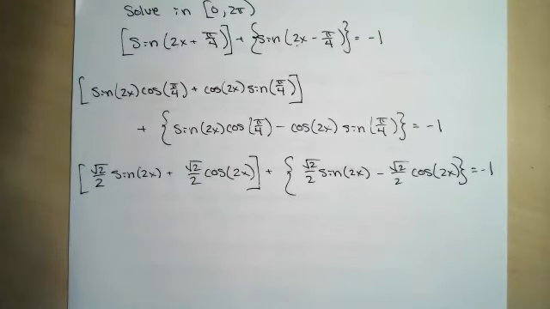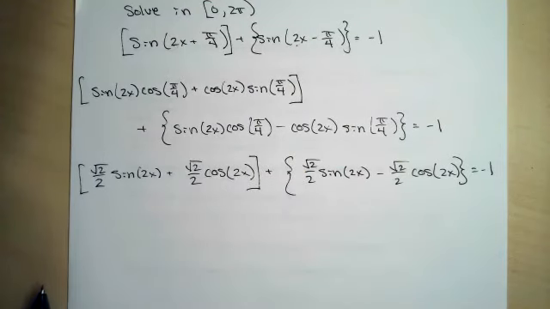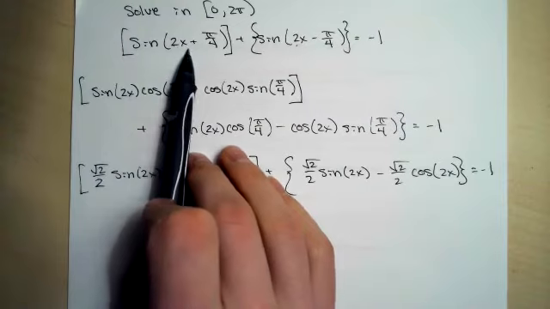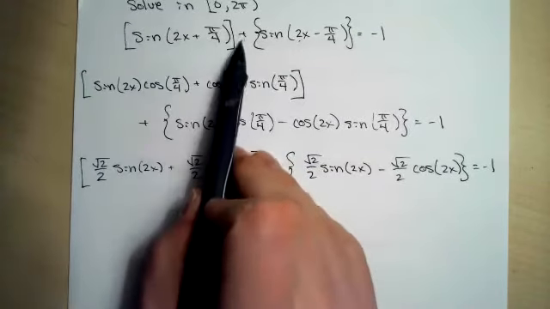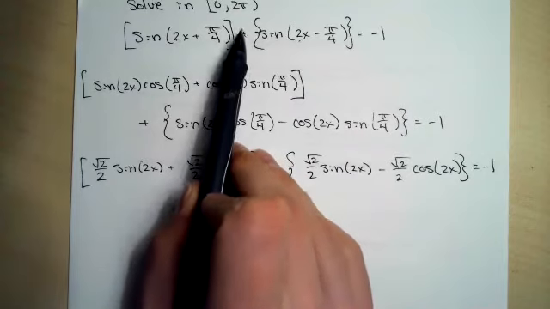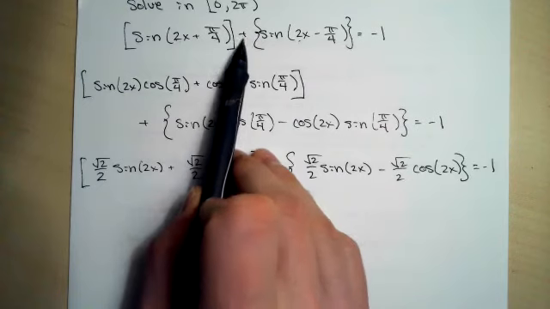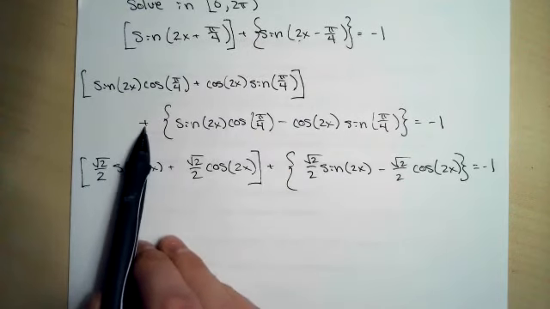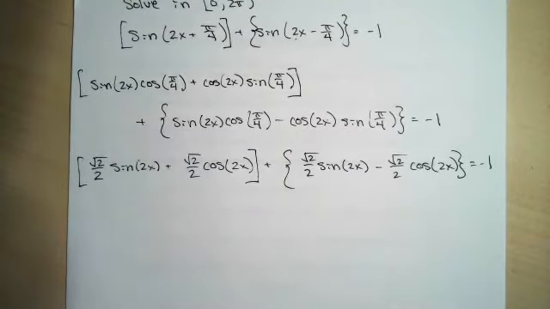Again, I'm just using the brackets there to help organize the writing a little bit, especially since we have to use the formulas twice for two different terms. You do want to be careful with something like this because this is a plus here, right? This could have been a minus. And if it were a minus, that minus would distribute. So careful with stuff like that.